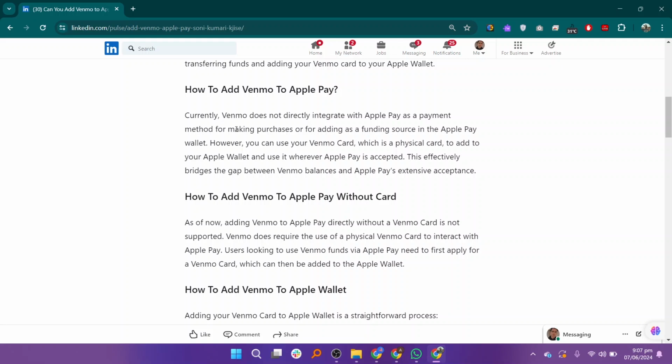Venmo does require the use of a physical Venmo card to interact with Apple Pay. Users looking to use Venmo funds via Apple Pay need to first apply for a Venmo card, which can then be added to the Apple Wallet.